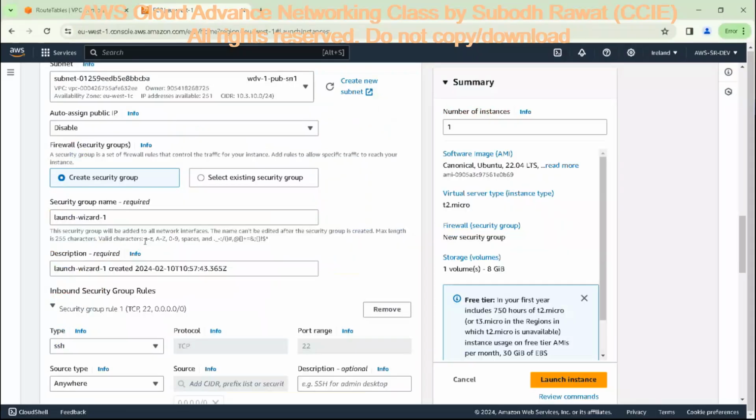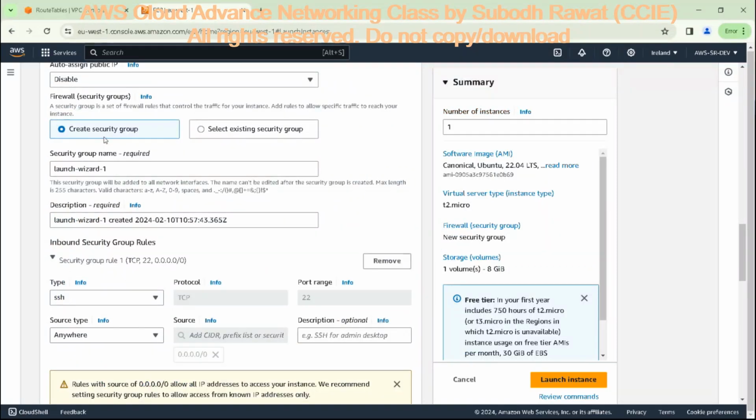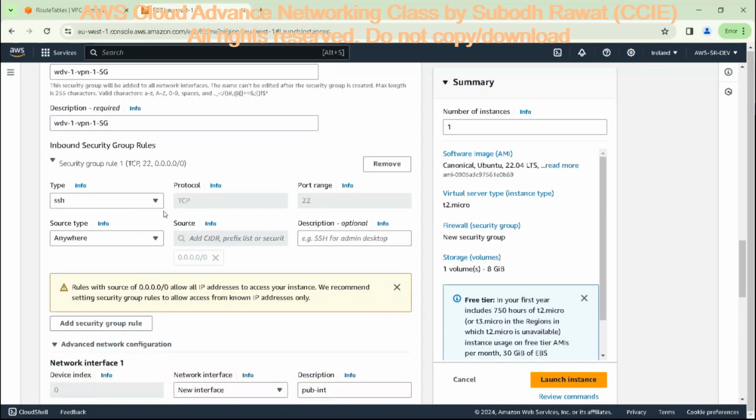Let's give it the name WDV1, VPN 1 security group. This security group will be assigned to the entire instance, so it will be automatically assigned to both the public and private subnet. We can modify it later on, so we'll come back to this one.